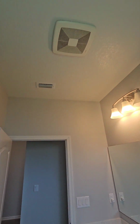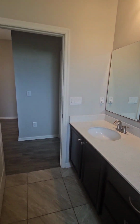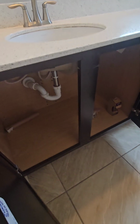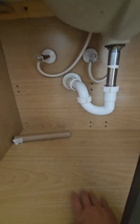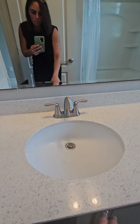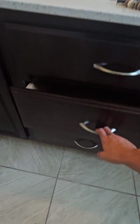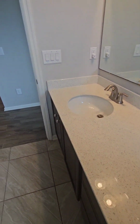Also, it took forever for that fan to turn on. Seems like it's running low. Alright. Doesn't look bad. Not seeing any signs of a significant leak down here. Maybe just a couple drops of water or something, but yeah, use tissue paper. Yeah, this doesn't look to be in bad condition. All right.